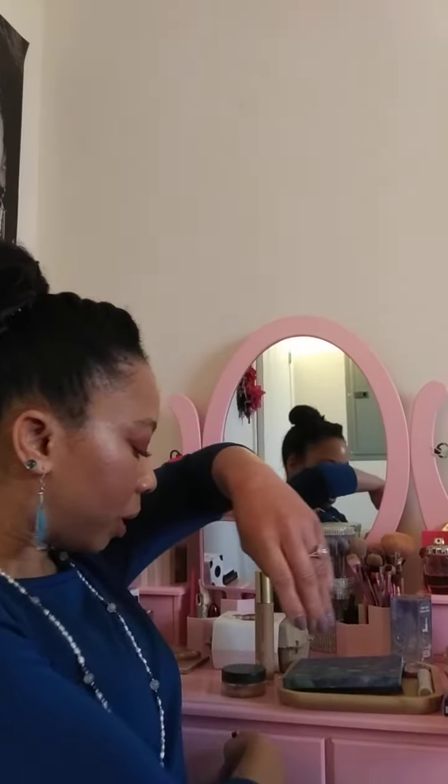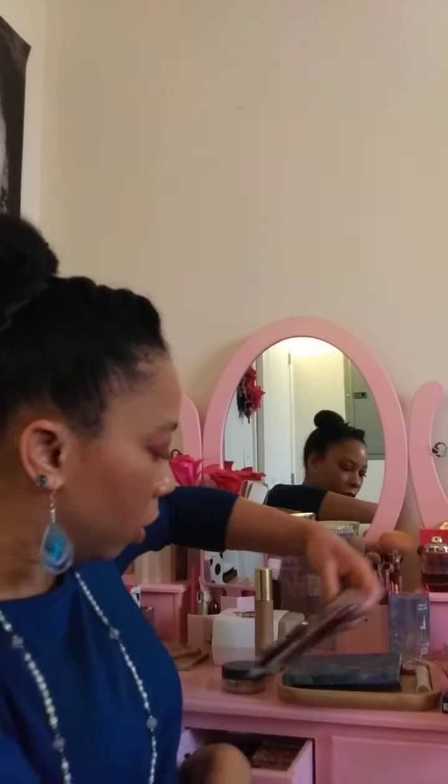Oh my goodness. The other one is this one, the BECCA, and I'm not going to open it because it is cracked. The Ocean Jewels highlighter palette. It's got 5 highlighters in it, and they're super pretty. But the reason why I would like that to come back is because I cracked it. I cracked it when I used it one day for a trip, came back from the trip. I was 20 minutes from being home, and we started taking pictures 20 minutes before I got home, and I got out of the car, and it fell with my makeup bag and cracked.